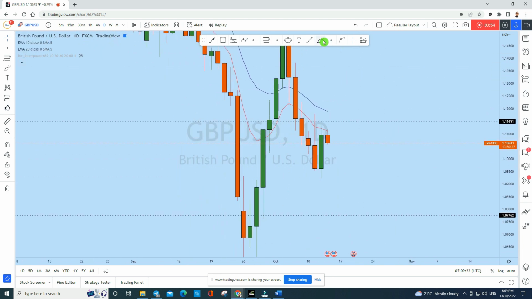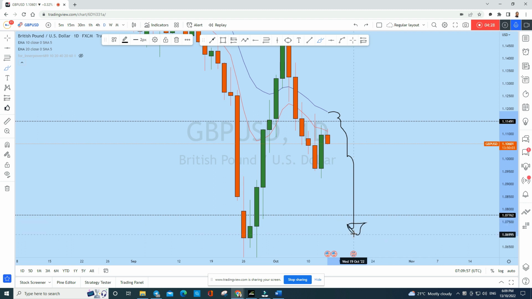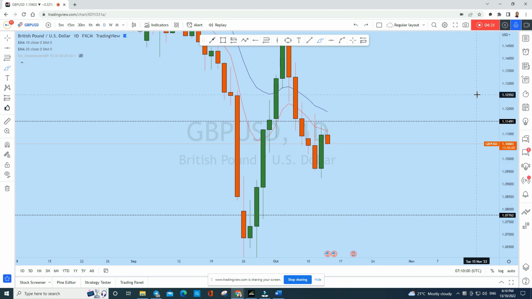I strongly believe that, on this daily chart, with the news coming later today, during that news the price is likely to rise up to test this monthly level of resistance, probably 1.1149, which could even be broken to the upside and create a false breakout. It could even test this daily 20 period moving average. Likely it might create a lower high with this daily big candle bearish engulfer, and then from that zone we could see GBPUSD create its new journey to the downside.